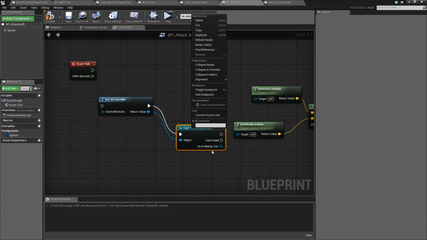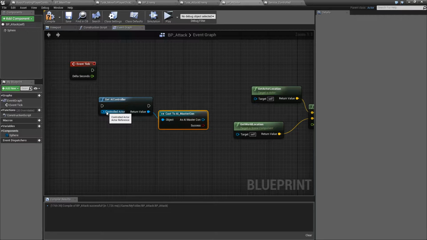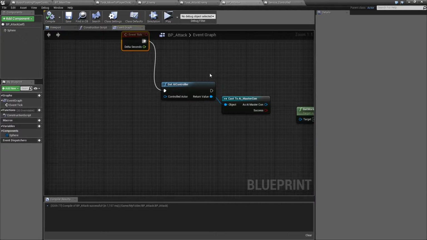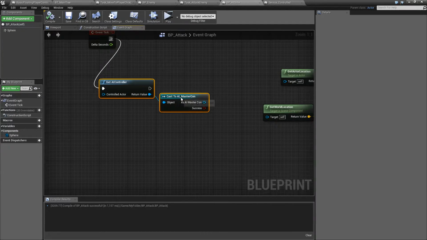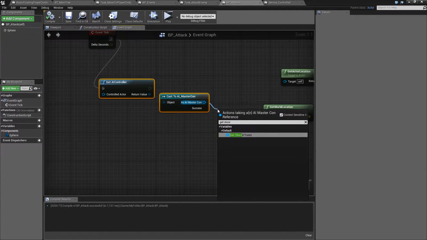Master controller. Compile this real quick. Guess we'll see if it works here in a second. Get stored pawn. Right. Should have.